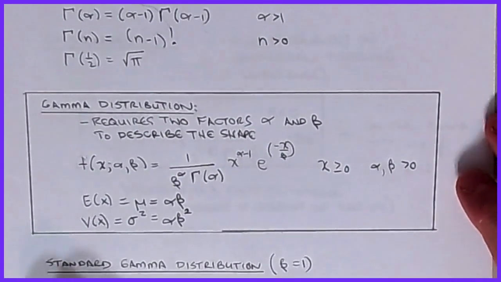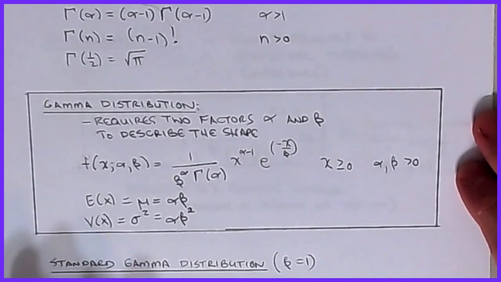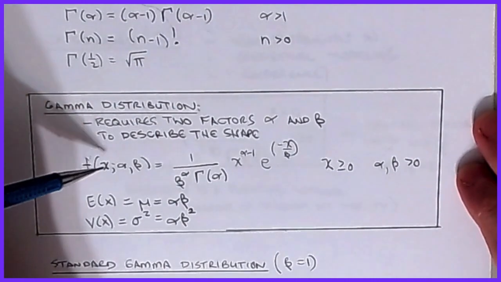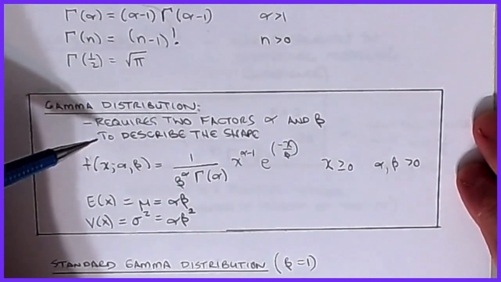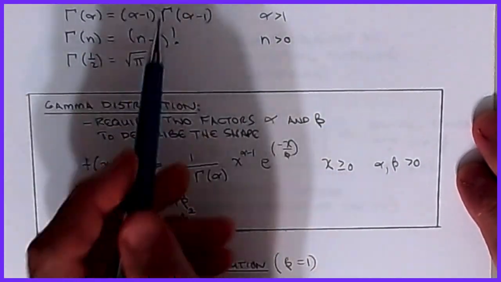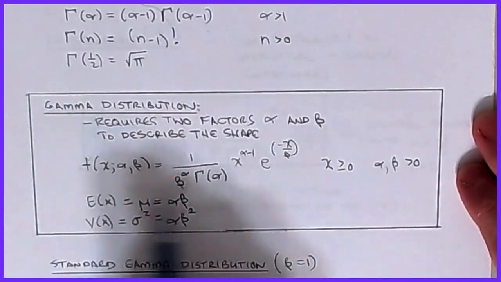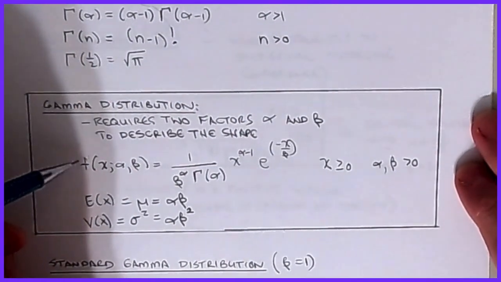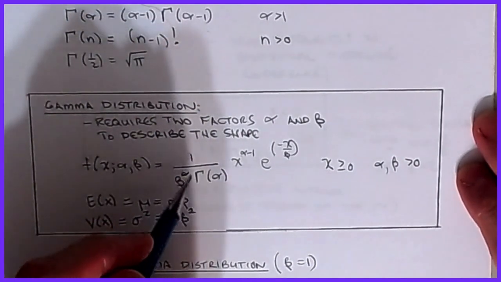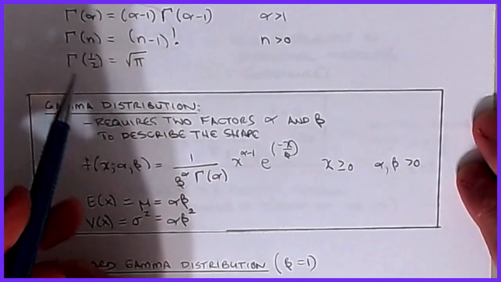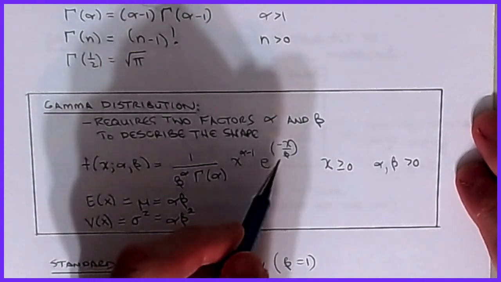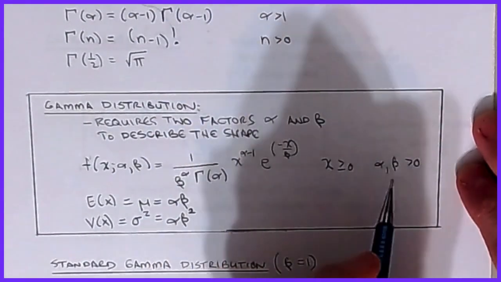Okay, and so the distribution itself then, if you start playing with the random variables and actually execute this function for different values of x, you can see that the probability distribution is basically defined based off of two parameters. We're going to call one alpha and one beta. I think it's actually a different alpha than what's up here, but the basic form looks something like this. So we get the distribution of x with the two parameters alpha and beta. It's going to be 1 over beta raised to the alpha power times gamma of alpha, where the gamma function was defined earlier. And then it's x to the alpha minus 1, and then it's e to the minus x over beta, where x has to be greater than or equal to 0, and alpha and beta are both greater than 0.